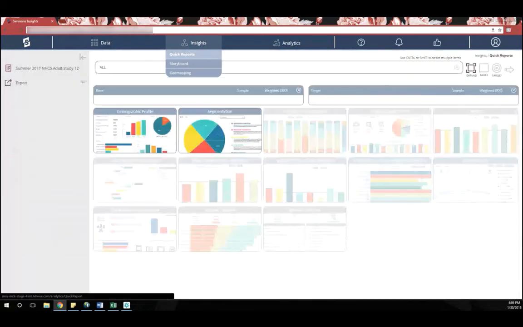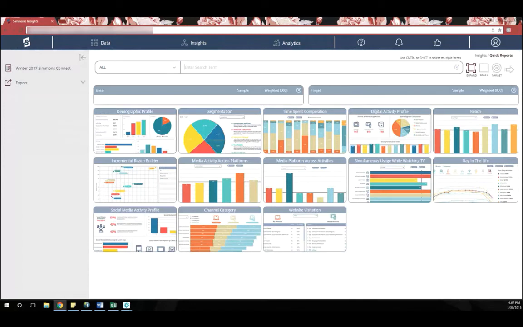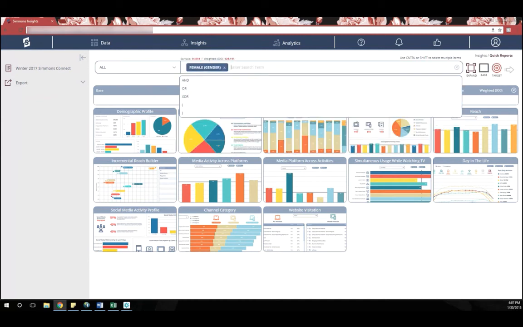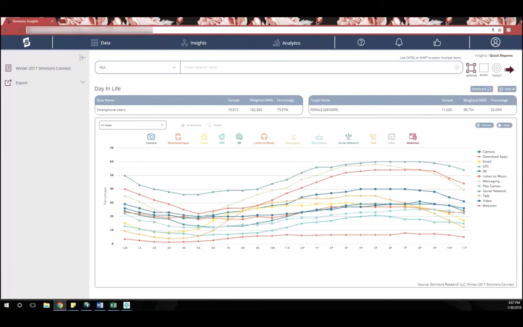You can see we've also completely changed the look of quick reports as well. We've changed the colors, we've changed the way some of the graphs are shown, and we've also made sure to make it very easy for you to see this data in a visualized manner. You can also utilize the Smart Search box here to be building out targets for your quick reports. You find it, move it to your target or base, click on your report, and run it as you have before.